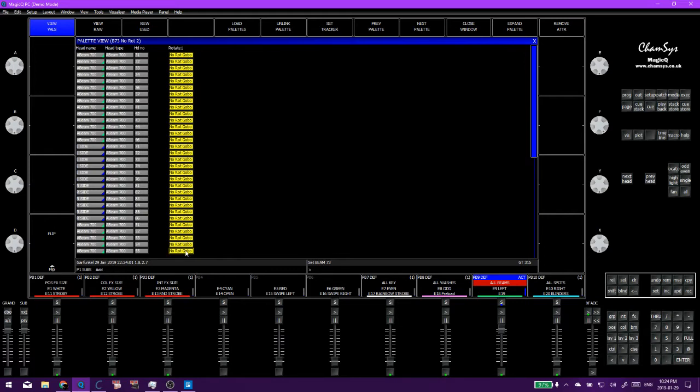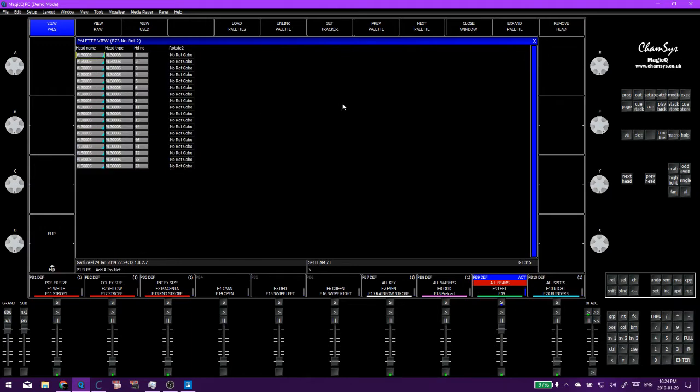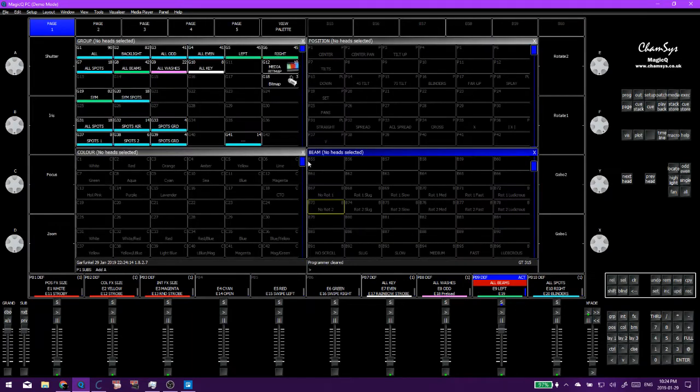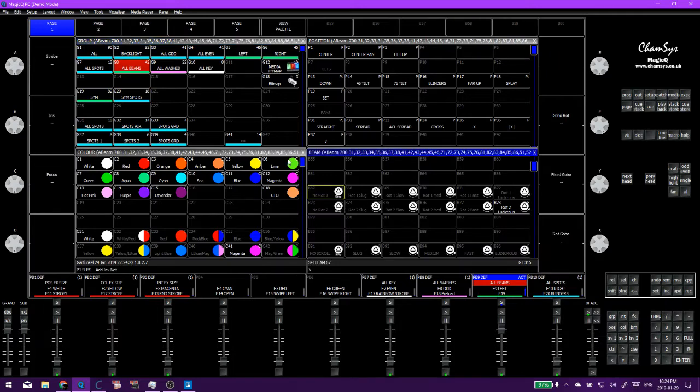All the beams, because it should only be the beams, or only the spots. With movers that have more than one gobo wheel, sometimes they'll have two gobo wheels that have rotating gobos. In this case, the spots in this show file are... Oh wait, you can't even... Oh. What?